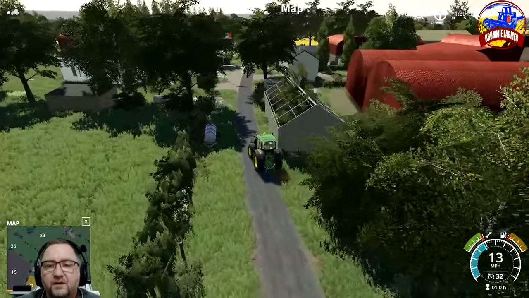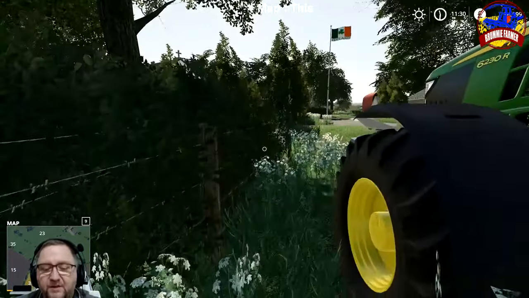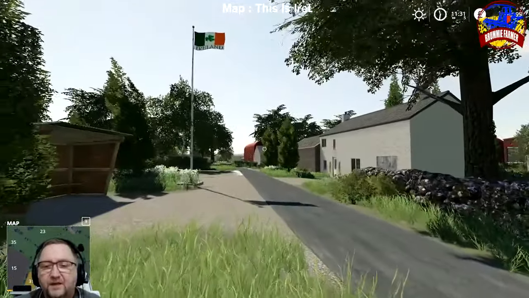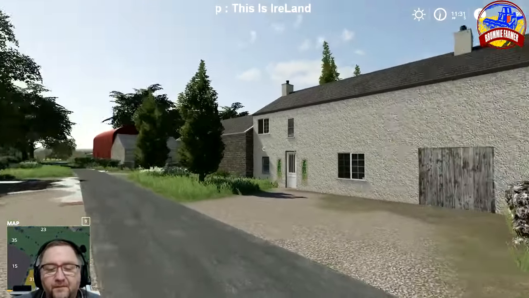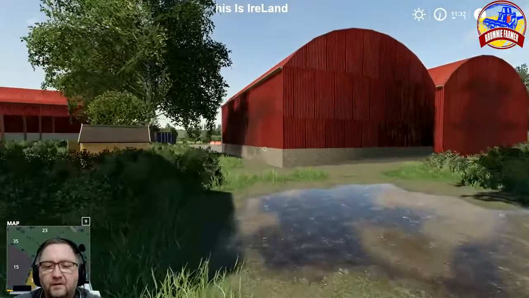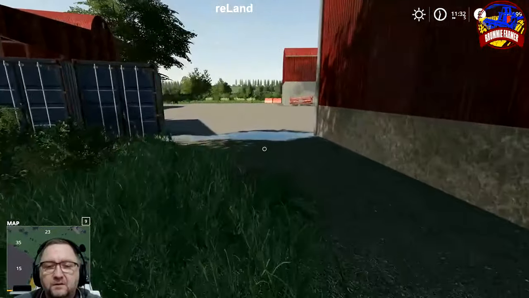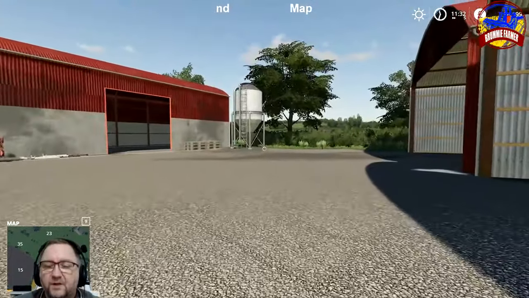Right, what do we have here? Oh, I got the island flag there. Flying proud. This is not our yard again, is it? No, it's not. But it's another yard we can buy.